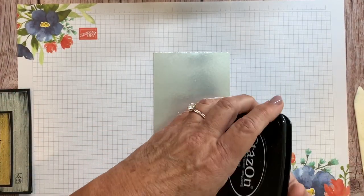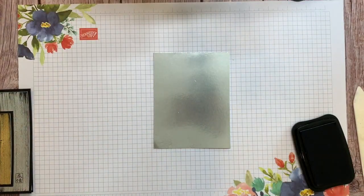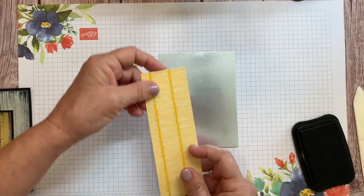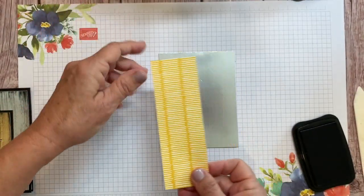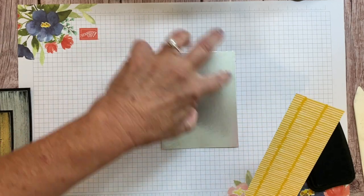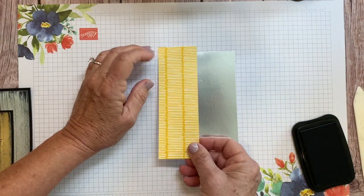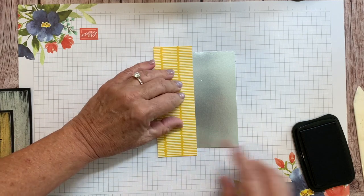So to do this, I never did get it to where I thought it was perfect, but it works. So I think you'll be happy with yourself. I just took a piece of paper that's a little bit bigger than my foil sheet. I don't want to get my fingerprints all over this because of the oils on my fingers. It probably will make a mark there. So I'm setting this down and just pressing on it because I don't want it to move.